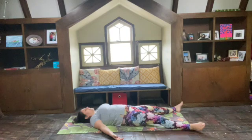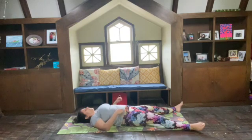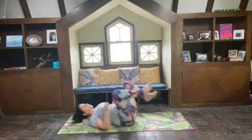Letting the back of the body give in to gravity and deepen, feeling supported by the ground and the earth. And let the top part of your body become light and open. Feeling free to stay in this pose as long as you'd like, slowing the breath. I'm going to come up to a seated position. You do not need to unless you want to.